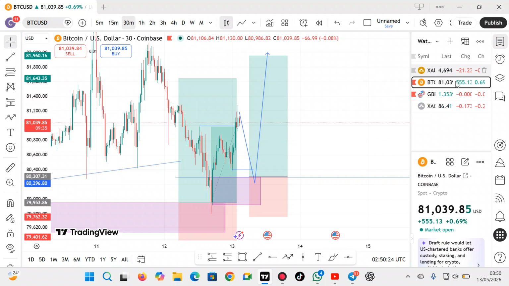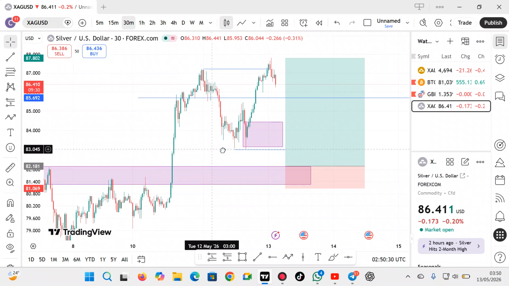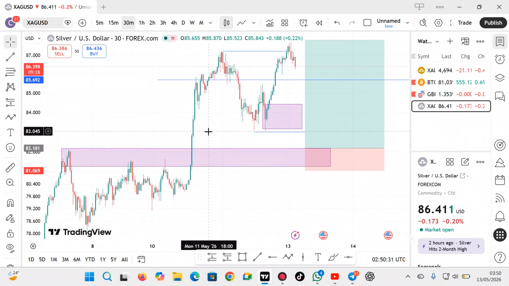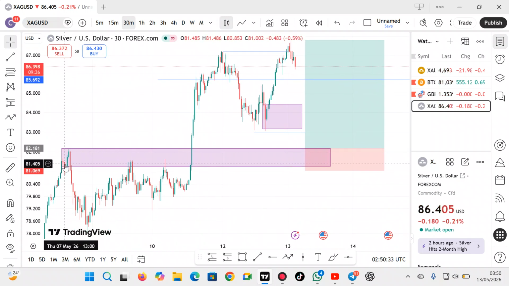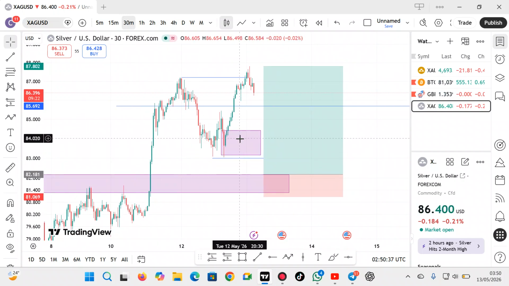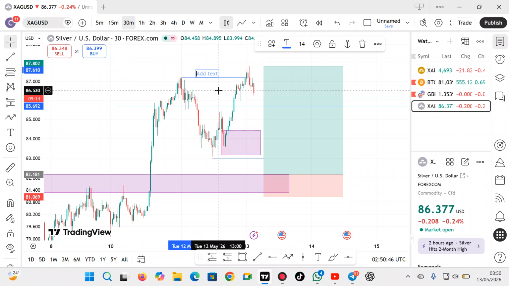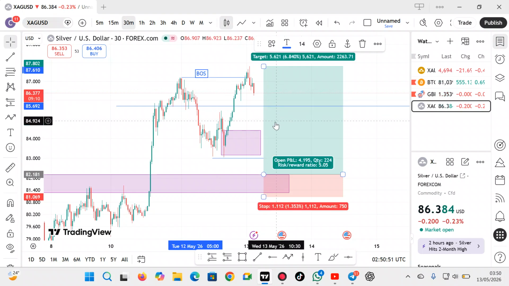Now let's check on silver. Okay, now observe something. This one is a breaker block. Okay, I've not gotten there. Observe, this is an order block, but this order block has what? A BOS. It has what we call BOS, break of structure. It has break of structure, but something is missing in this particular order block. What is missing? Liquidity is missing.